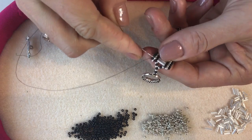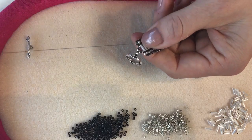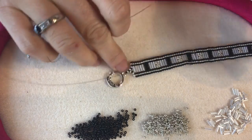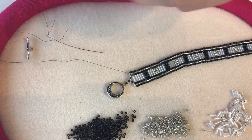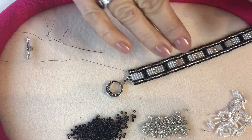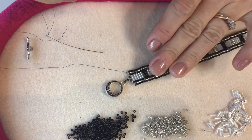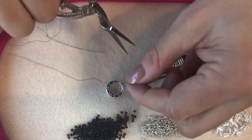You can just do this a few times until you're happy that your thread is nice and secure. And when you're happy that it's secure, just use your cutters to trim off your thread. And then you're ready to slip the stopper bead off the other end of your bracelet and repeat this process to attach the other side of your clasp to your bracelet.